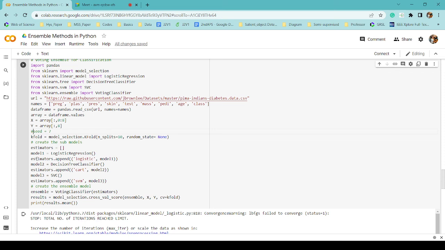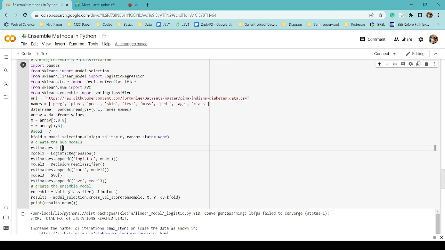I'll do the same for the other two models. I'm calling the decision tree classifier again, and I am telling it to append the decision tree classifier into estimators. This is what estimators.append means. And again for SVC, I'm labeling it as model 3 and appending it, asking it to put it into this blank list. Okay, done with this. I have called model 1, model 2, model 3, and calculated everything on the same data set. Same data set, three different models.